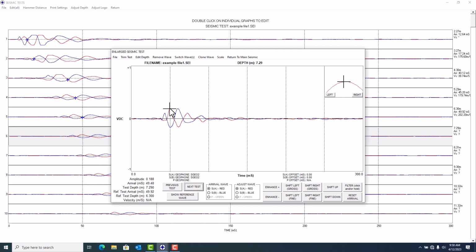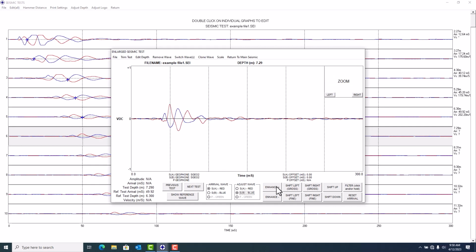When you filter and enhance, it's not going to actually shift your arrival time left or right, so basically increase or decrease the amount of time it took for the sound wave to arrive. All it is doing is just cleaning the wave up and then amplifying it so it's easier to choose that arrival time.